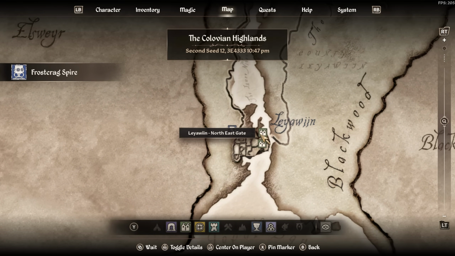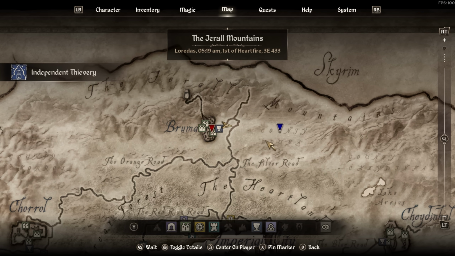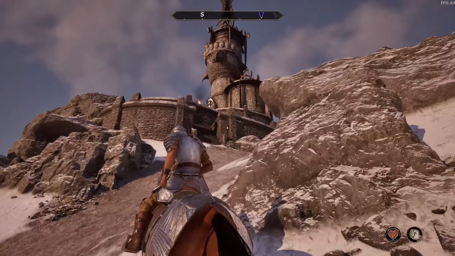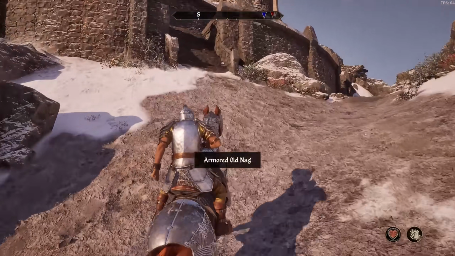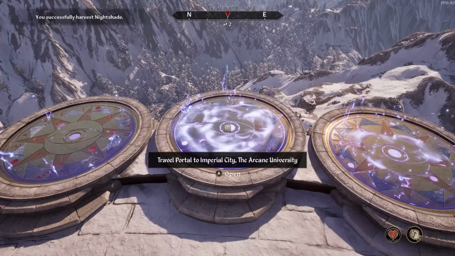And you can speed up this process by eventually when you go and you unlock one of the player homes up at Frostcrag Spire. It's clear on top of a mountain, and once you unlock this player home, you can easily fast travel to each of the Mage Guild locations and simply just talk to them and get the letters fairly quickly.